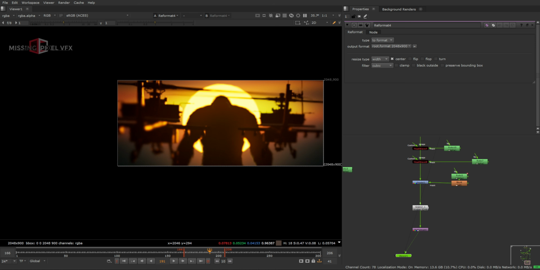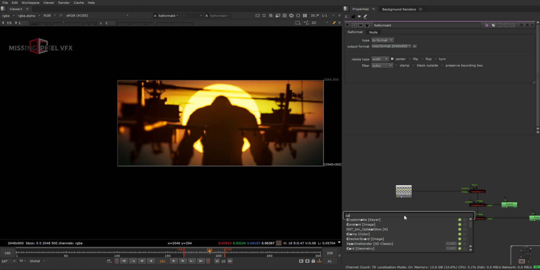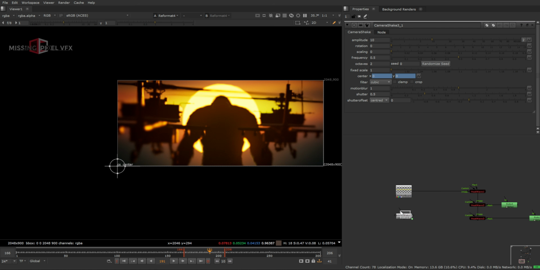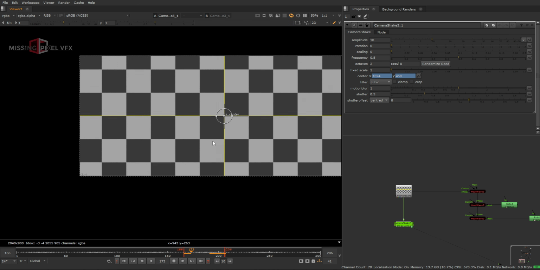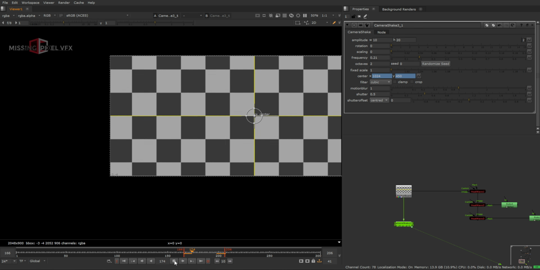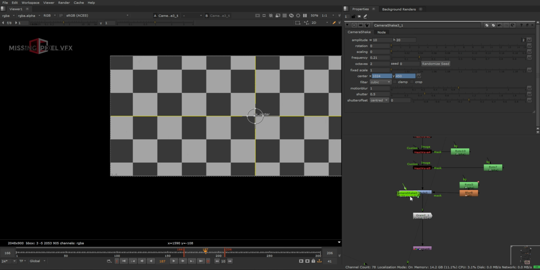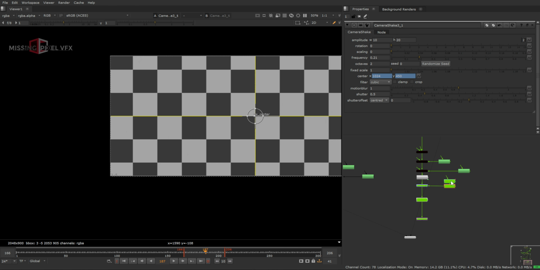And I also want to add a camera shake, just take this node here and use a camera shake. My shot is too static, right? There is no camera movement we have in Blender, so we can add that slight camera shake in Nuke. Simply, the default camera shake looks like this, but I'm going to tweak some default values. I will make it 20, so up and down will be more, and the frequency I'm going to keep at 0.21. So let's play it. Yeah, something like that, before the grain of course, and the vignette.